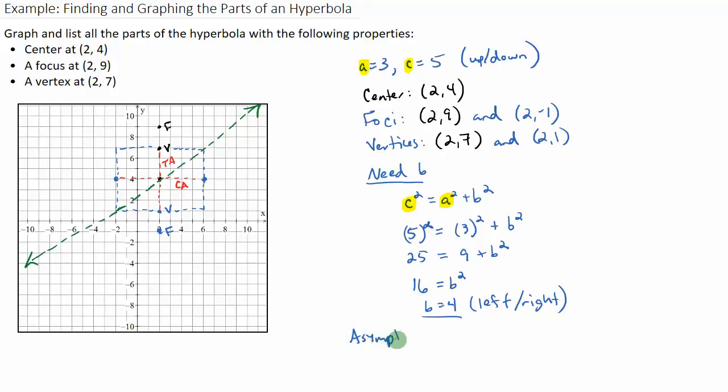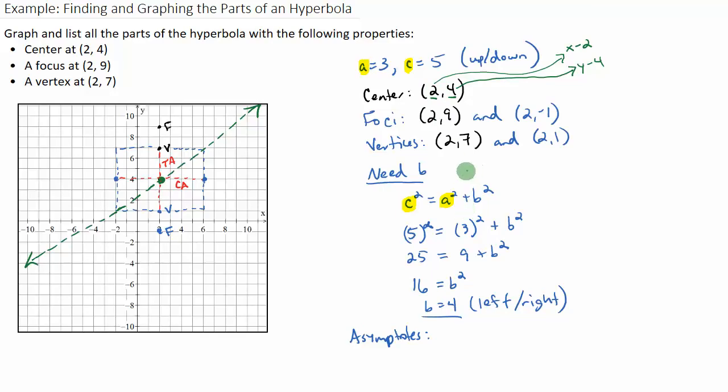This asymptote passes through the center. We're going to use the center here as our point, okay? The reason I'm using the center as a point of reference is because my other asymptote also goes through that, so I can use the same point. The center is the point (2, 4), which means in the equation of the asymptote, x is 2, so the x part of the equation is going to be x minus 2, and the y part of the equation is going to be y minus 4. Use the opposites of these values in your point slope form.